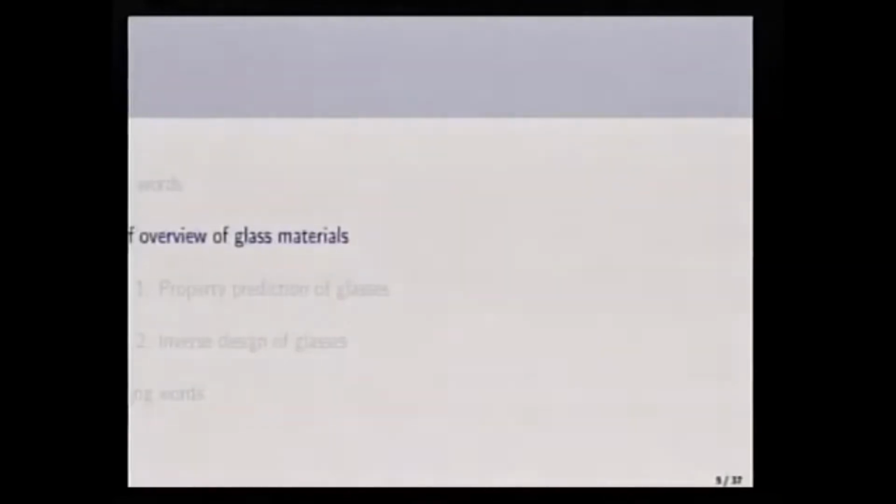So let's start with a brief introduction about glasses. I hope to convince you that glasses are also materials. Perhaps when you think about glasses, you think about ceramics, because most of the glasses that we use in daily life are considered ceramics, right? So the window glass, the glass on our cars, the glass in our kitchen, they are ceramics. But in fact, glasses can be organic, they can be metallic, they can be inorganic glasses, which are the ceramics. But even inorganic glasses can be oxides or non-oxides. There are lots of types of glasses that we can make.